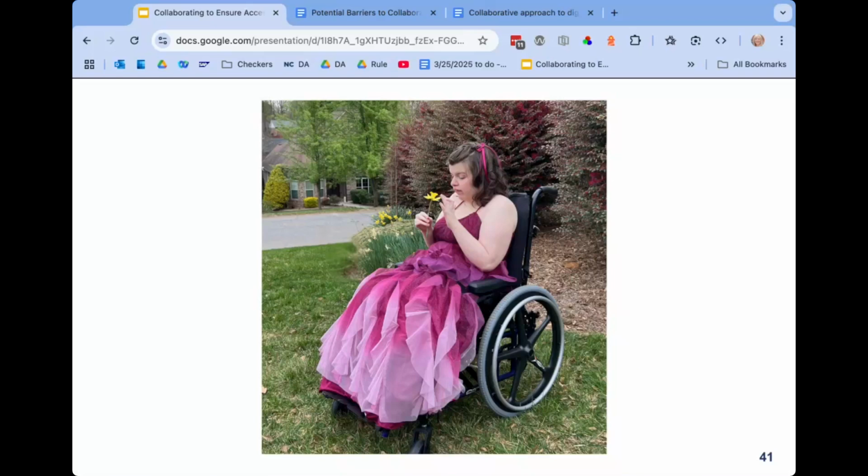Find that user story, whether it's very personal to you or if you need a litmus test for your work, then consider Olivia. How are you removing barriers so that Olivia and her peers, as well as all users, are not facing barriers to accessibility when they're using your products? Because that's your end goal.